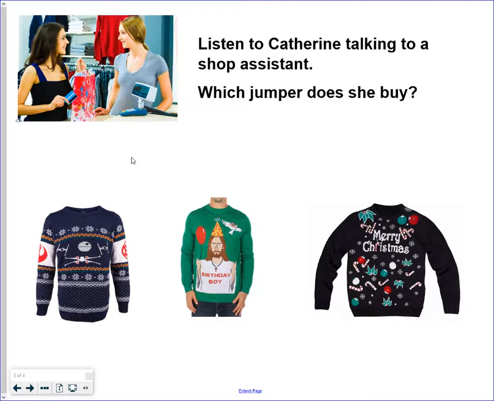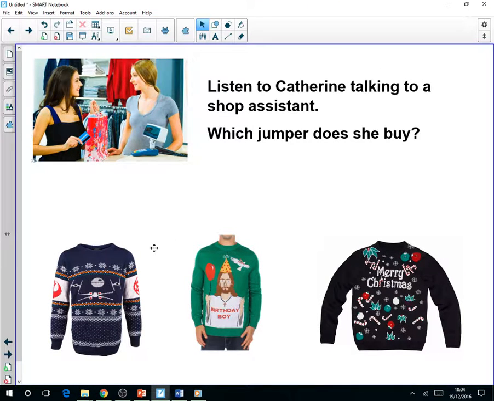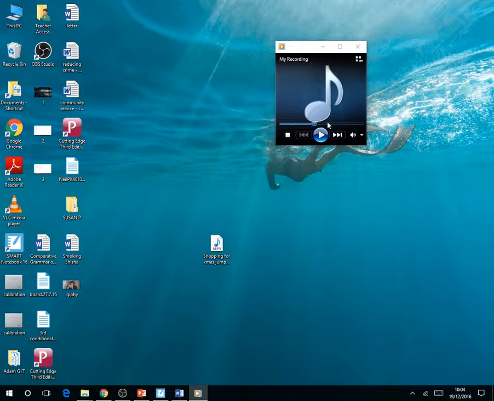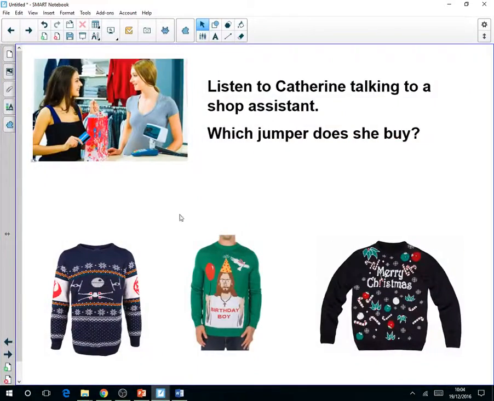And it looks quite cool to be able to play it through the IWB rather than playing around with my CD player and trying to play it through there. However, one disadvantage of that is if I wanted to skip to a certain point in the track, I would need to go back to Windows Media Player. I would have to have the file on my desktop or something like that so that I could skip ahead to certain places and play excerpts that way. That would be the only shortcoming, I would say, of this.